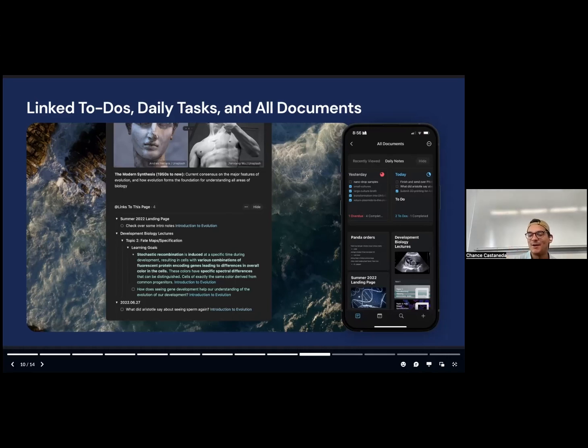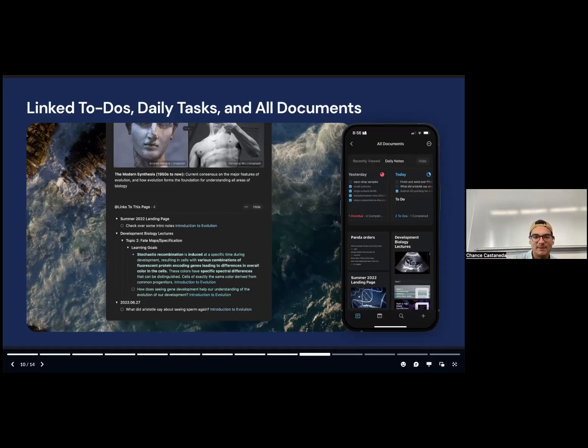So I know people like to have separate spaces for certain things. I like having a huge mess of documents everywhere. One, because I like how things look together, but it's cool because I've got my Panda orders right next to my lecture, so I don't have to switch out of the space. It's all just right there. And I love how it shortens shorter notes and elongates other notes. It looks really visually pleasing, and yeah, I love having it there.